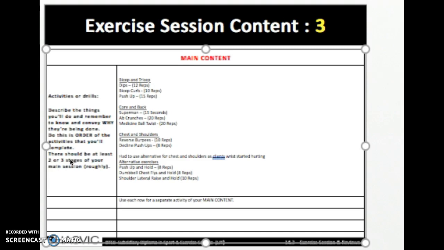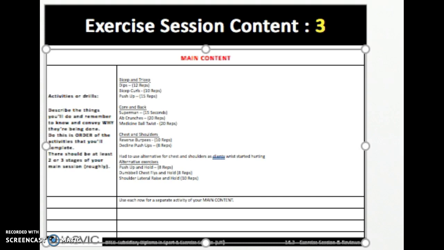The activities were split into 3 different parts, targeting different areas of the upper body: bicep and tricep, core and back, and chest and shoulders. Between each set, the client would have a 30-second break. That's 1 set completed. For each completed 3 sets, the client would have a 45-second break. So, for example, when moving on to bicep and triceps and core and back, you would have a 45-second break in between. And between each exercise, the client would have a 15-second break.